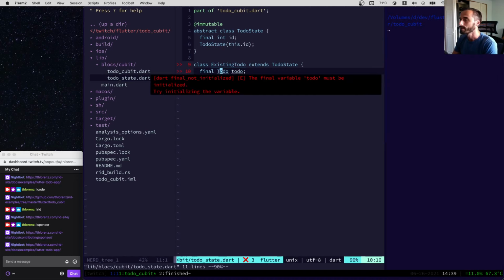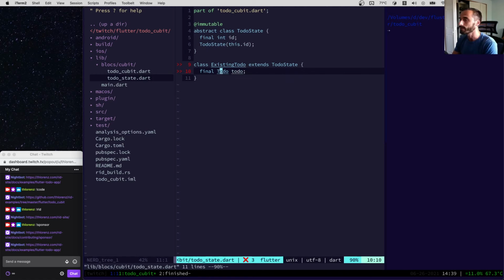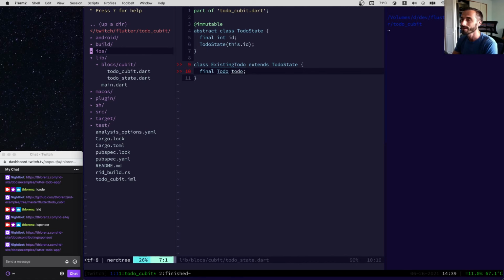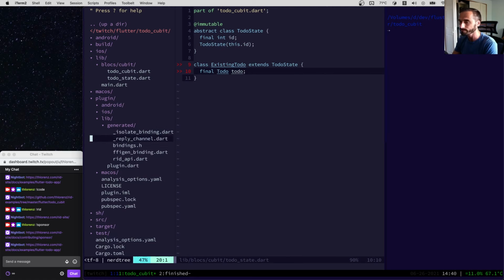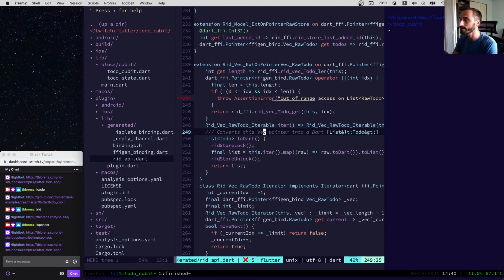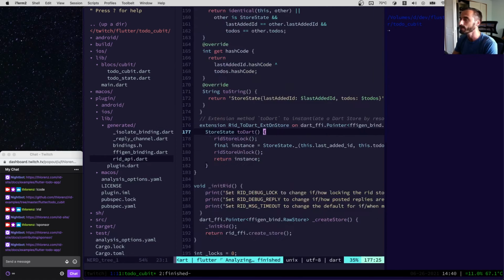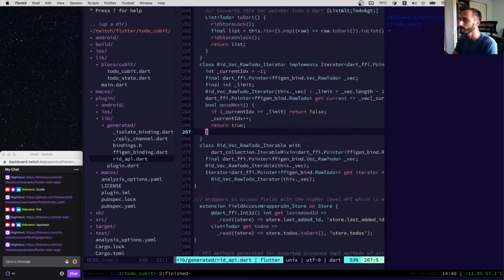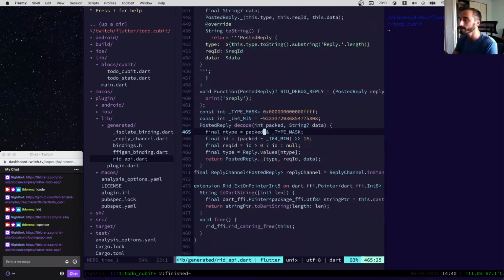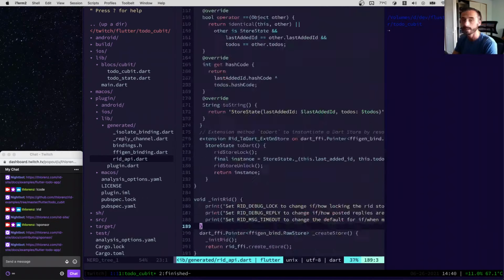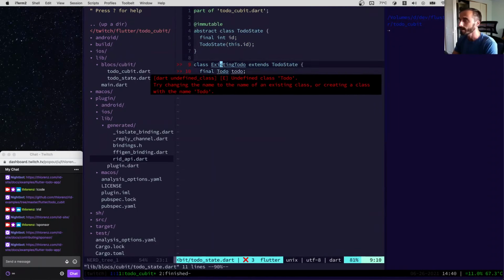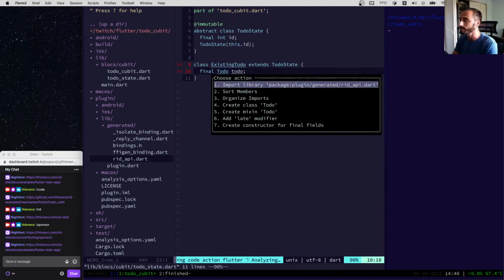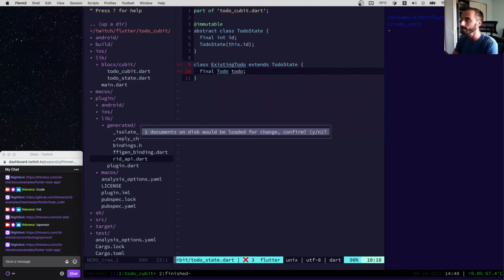Okay, now, what's this to-do? Well, first of all, in order for that to work, I'm going to show you real quick what was actually generated. So this is what Rid generated as an API, all this code on top of what FFIGen generates. And again, if you're interested in that, there's another earlier video I have about Rid where I go more into detail about FFIGen and all these things. But all we have to know here is that the API was generated for us and it has a to-do class in it, right?